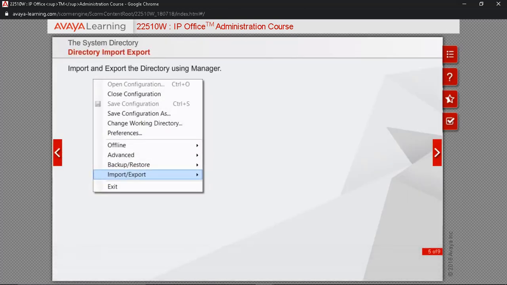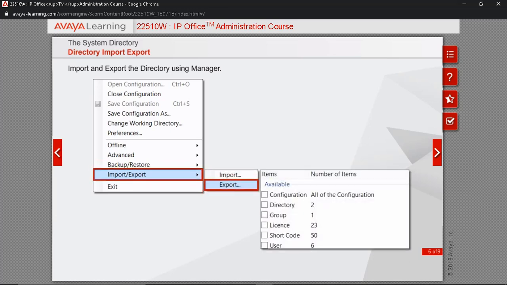They will have to ask the administrator to make any changes required. If you wish to, you can import or export the directory using Manager. It creates and reads CSV files. In Manager, go to File, then Import Export, and then select which option you want. To export, for example, choose where you want the file to be saved to, such as the desktop of your PC, and click OK. Note, when importing the directory, it will import the whole CSV file, so please make sure you remove any duplicate entries before you import it, or you will have double entries for some numbers.